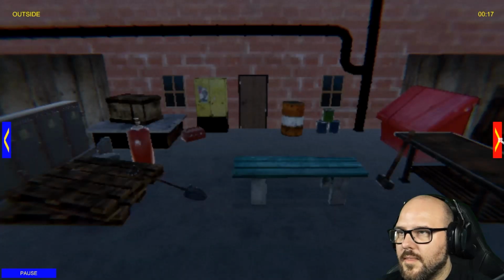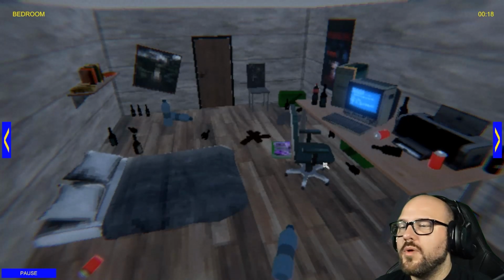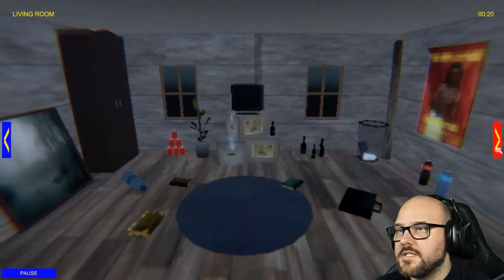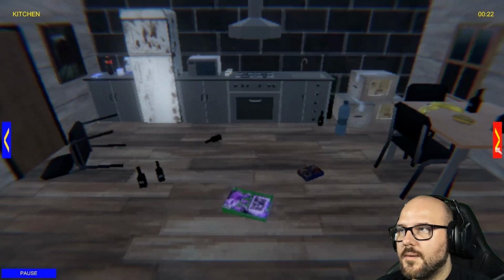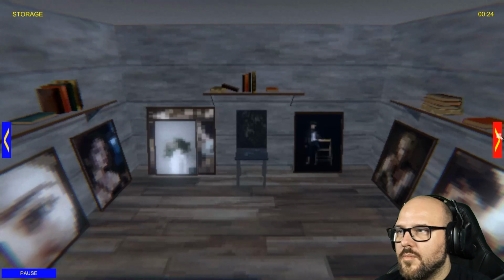Plunger. There's so many bottles in here. 1, 2, 3, 4, 5, 6, 7, 8, 9, 10, 11, 12. Three water bottles. Like, first of all, it's a mess. It is a giant mess. I forgot to take a closer look at that picture. But I'm pretty sure it's fine.